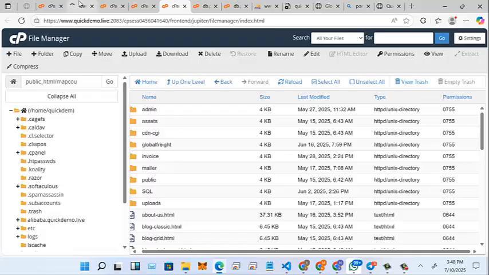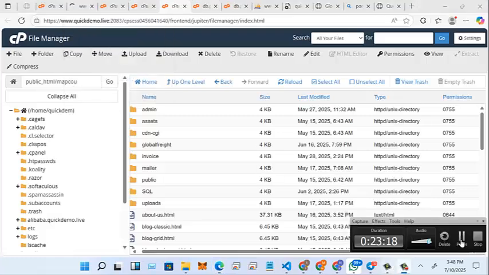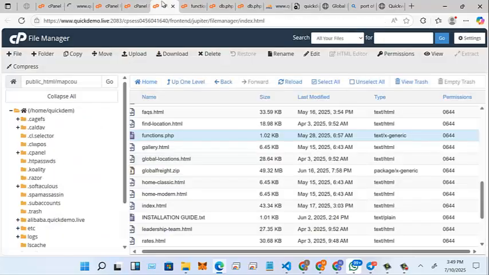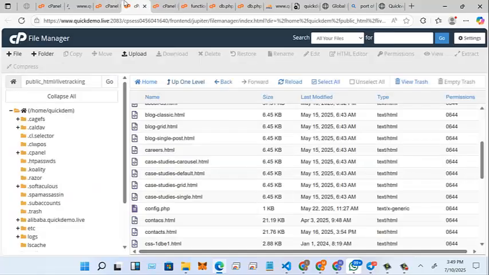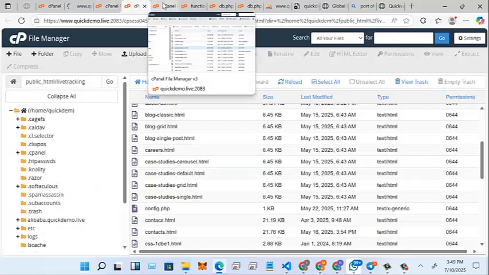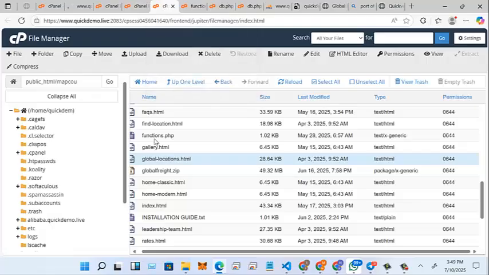So we're waiting for this to upload. I don't know why this is taking long, but I have to wait for it to load. Regardless, while we're waiting for it to load, I've shown you how to get to the admin link. I'll show you how to set up the SMTP also. So you come to public HTML and you see functions. Come to functions, you click on functions, you edit it.